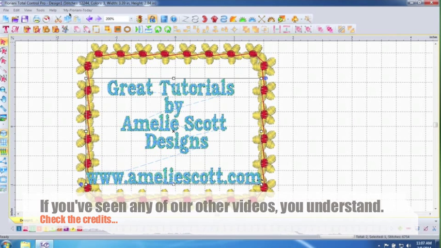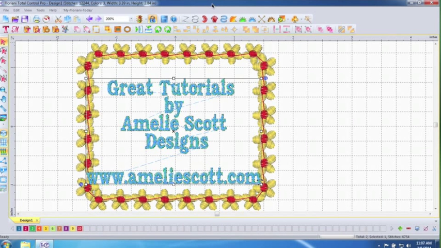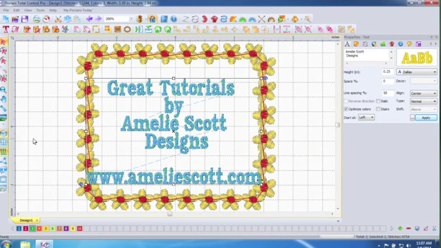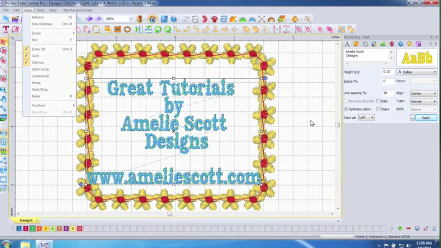So, I'm going to show you how to get those important panes on the right-hand side of your screen back if they happen to mysteriously disappear. The first one is the Properties box, and you just come up to the menu bar, you click Edit, and you come all the way down to Properties, and click that, and voila, your properties box is back.